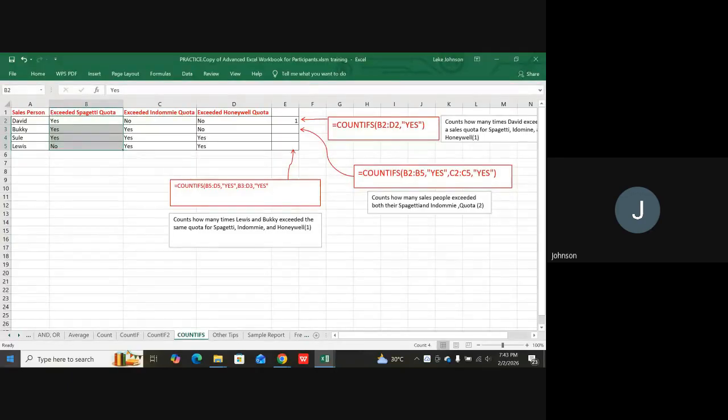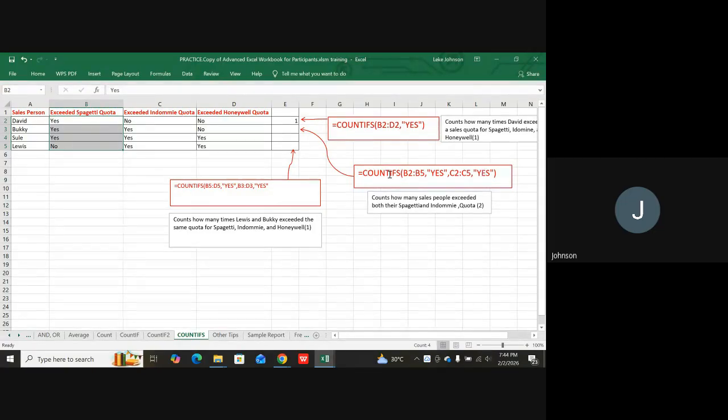So we've covered, okay, it's only two places that I want to look at. We want to look at B, and under B we have spaghetti. We also have C, and under C we have Indomie. So it's only spaghetti and Indomie that we have to check. So we now say equal to COUNTIFS. We now say our B2, which is from here, across to B5, right? We now put a comma. We put our yes. We also now put our comma again. We now start again from our C2 to our C5. We also want to get the number of times that they got yes.